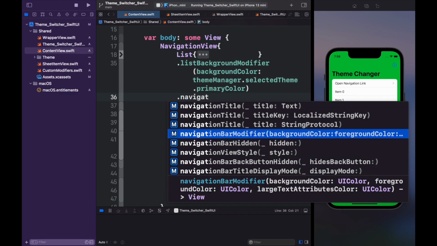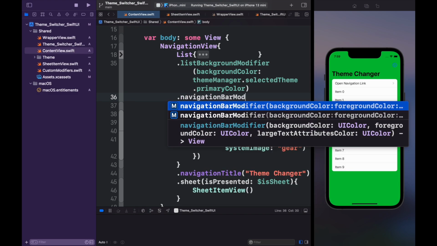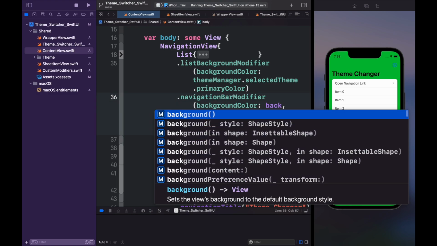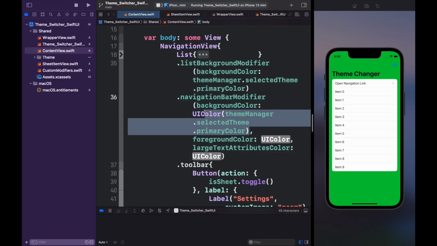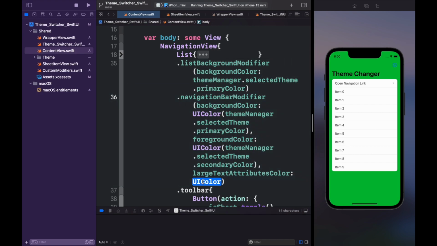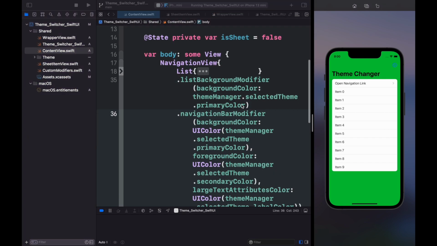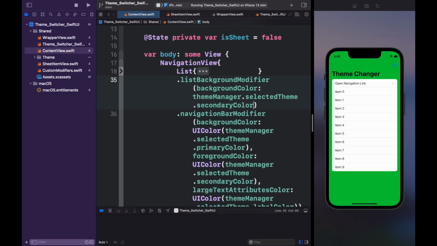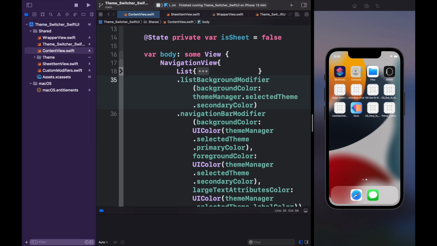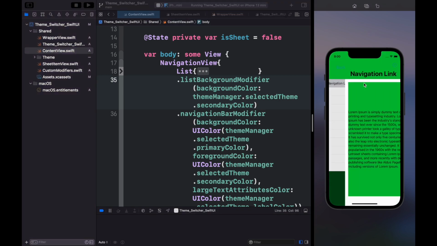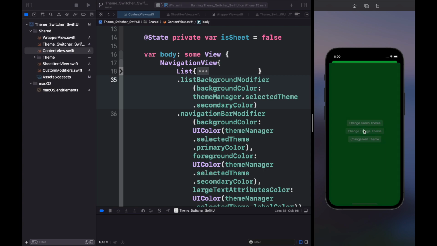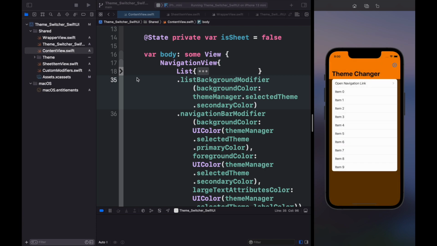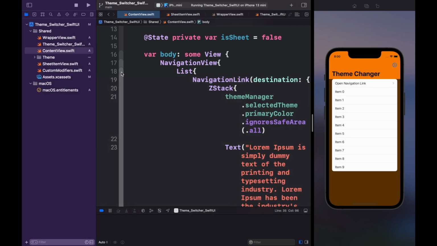Now add this modifier inside the list view, add the respective color, wrap it inside the UIColor class. Now run the app. So here we can see the color changes in the navigation bar. Now change the theme. Here we can see that our app color has been changed.